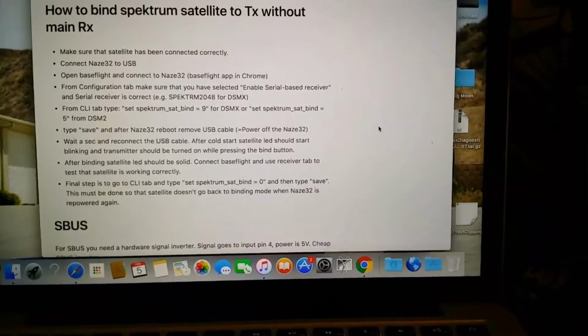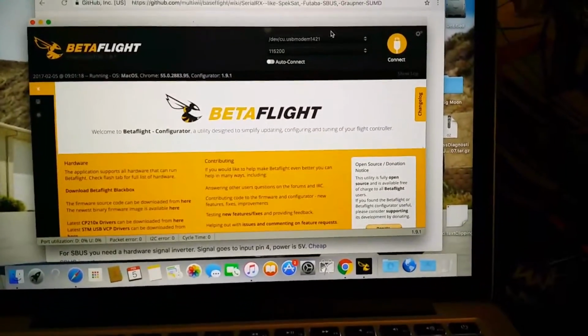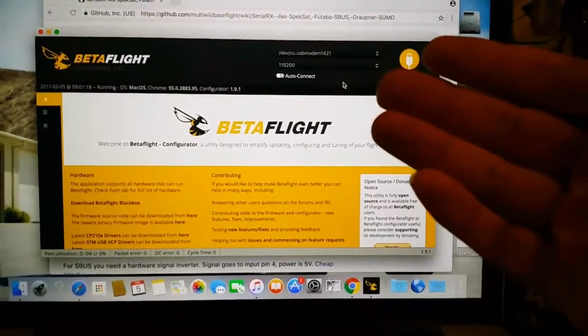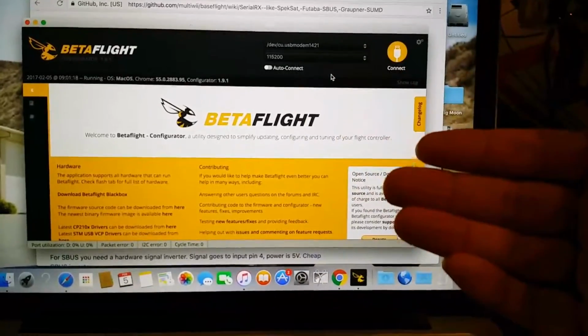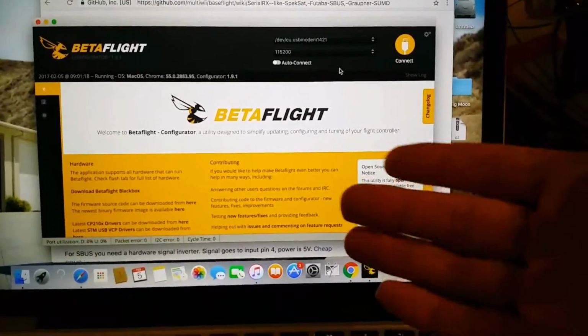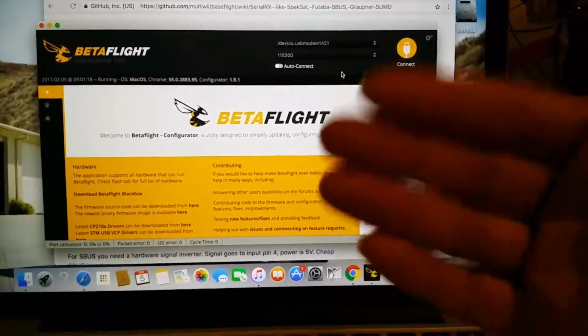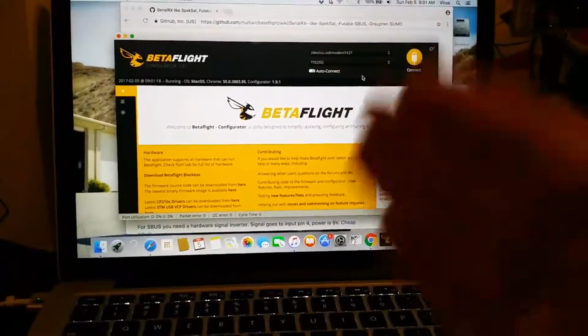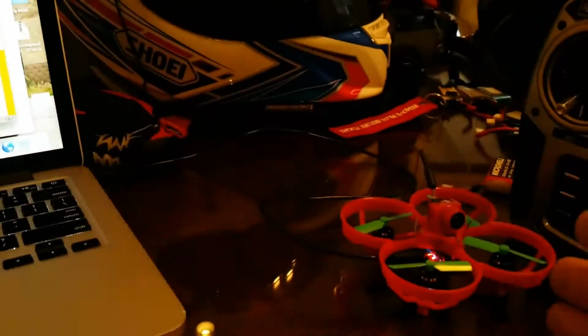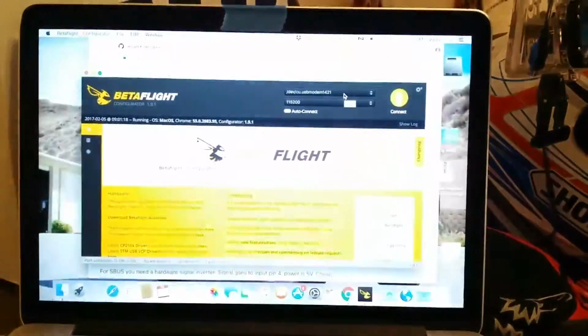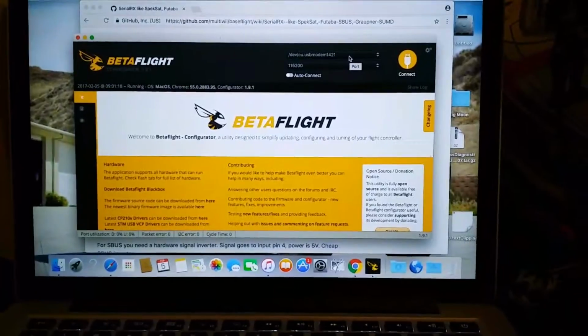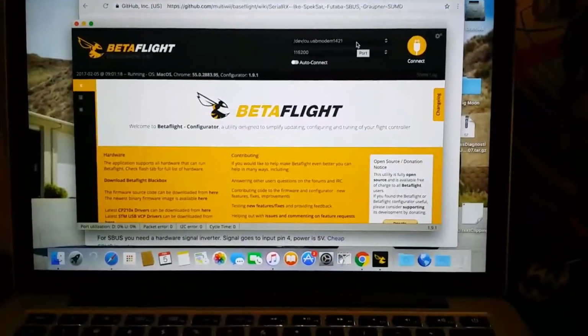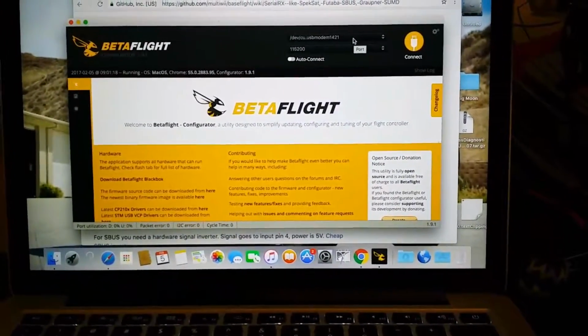So go here, open up Betaflight, and first, another thing you want to do is make sure that you have the correct drivers. I installed this a long time ago on my MacBook, and I believe I did have to install one driver in order for my computer to connect to any of these flight controllers. So if this is your first time, or actually your first quad or first time doing any of this stuff, just make sure you download the driver. All that stuff can be found on the Betaflight website.